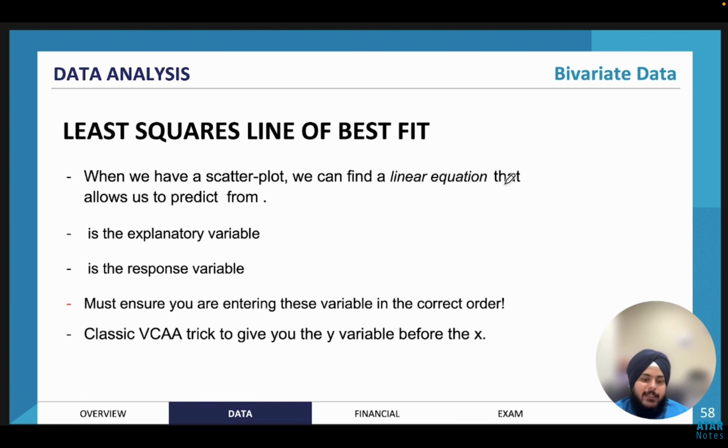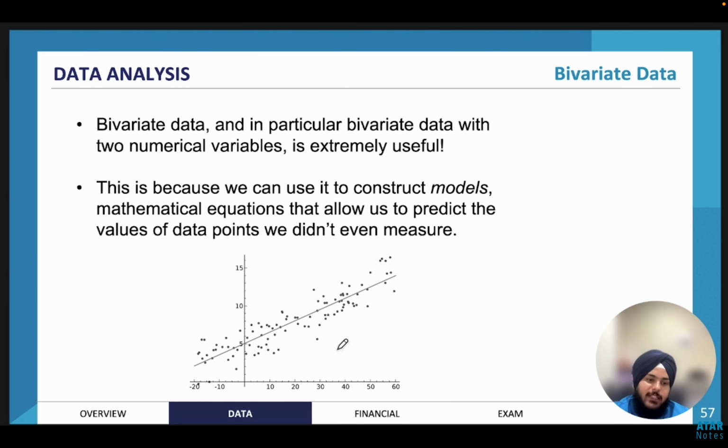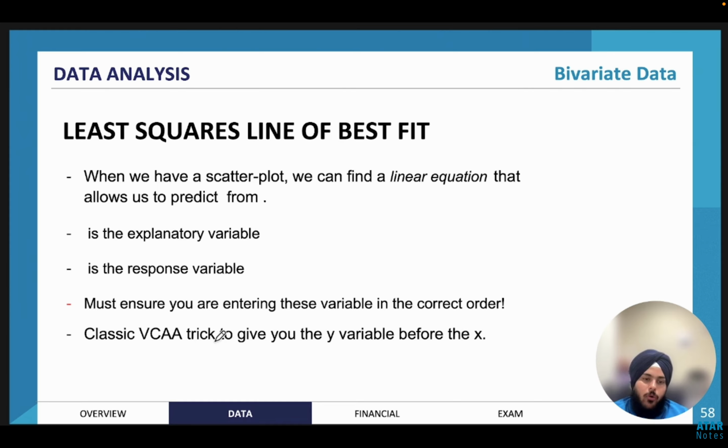So when we have a scatter plot and we draw a line of best fit, for example, if we draw a line going through this scatter plot, it's just the line that's essentially minimizing the residuals, which we'll have a look at in a second. Essentially it's a line going through the middle of these values, which you'll never be asked to draw from raw data. You'll have to use some form of equation to do that. You'll never be asked to draw a line of best fit just from looking at the data values.